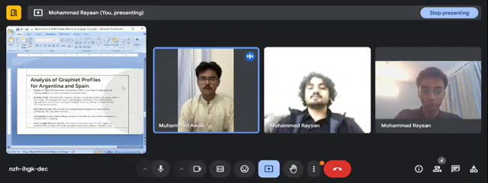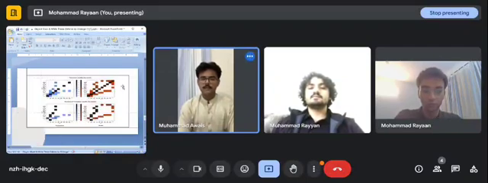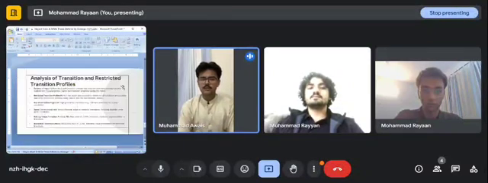Now moving over to figure number 4. Figure number 4 compares transition profiles for Argentina, which is on the left, and Spain on the right. Argentina shows structured patterns with fewer high-probability transitions, indicating predictability. Spain displays broader adaptive transitions. The restricted profile shows timing-limited transitions. Maximum entropies are 2.658 and 2.356, reflecting maximum unpredictability with equal probability. Thank you.